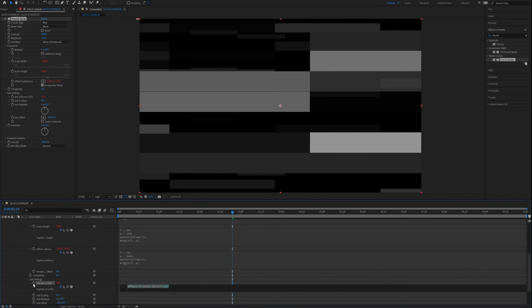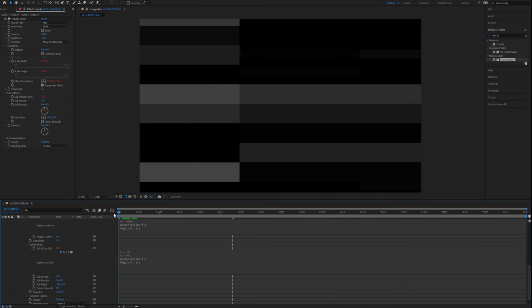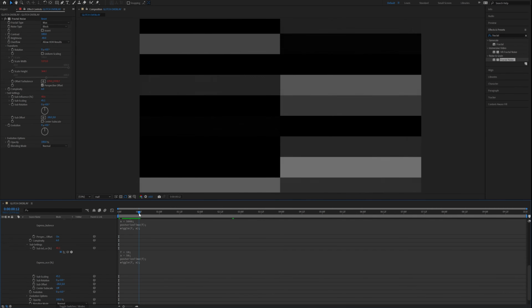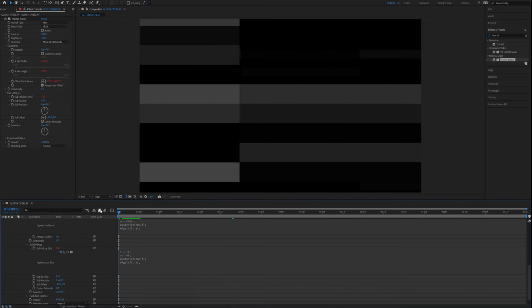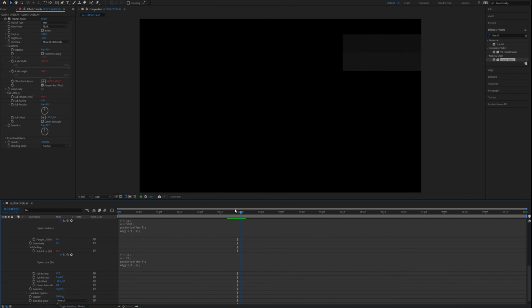If I alt click on that and paste in our expression, then I can change the frequency to let's say 10, and the amplitude, I don't want it to be 1,000 because I'm working with 70 right now. Let's say the amplitude is going to be 50. That way it won't show the background sometimes, and then as I go through here, sometimes it'll populate in. Every now and then with these current settings, I'm getting some crazy white stuff all over the place, and this is because of the sub influence. Our amplitude's at 50, which may be a little high for this, so I'm going to change this down to 20. And if I click away, you'll see that it's not as crazy.